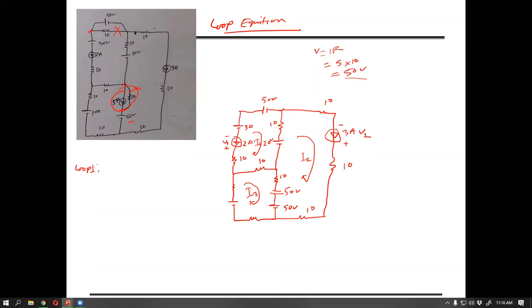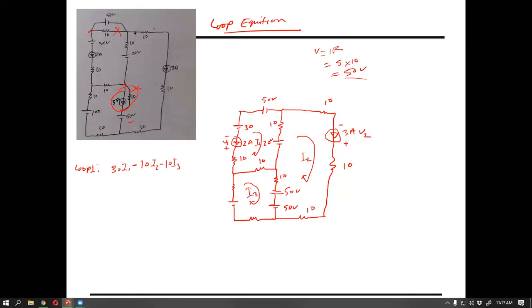three resistance, and we know that V is equal to IR. So three resistance, total resistance 30, and current I1. So at first the voltage is 30 I1. This is the first voltage. Then minus voltage, this resistance is using another portion, this is the I2. So this must be minus. So this resistance is minus 10 I2. And another, this also uses another loop. So another minus 10 I3. Okay, so this resistance portion is finished.